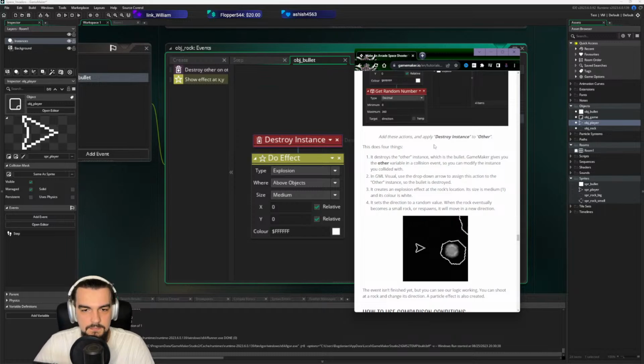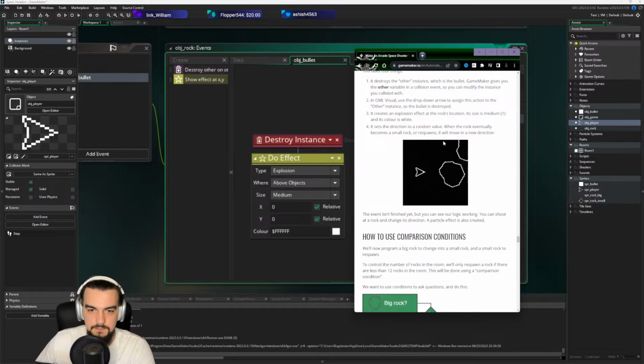Its size is medium, and its color is white. It sets the direction to a random value. When the rock eventually becomes a small rock, it'll move in a new direction. Okay? The event isn't finished yet, but you can see our logic working. You can shoot at a rock and change its direction. A particle effect is also created.